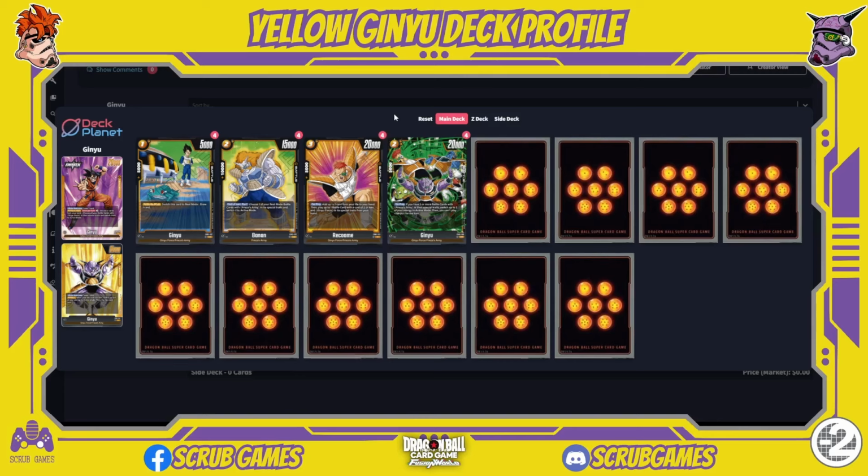And it is pretty nutty. So the on play is: if you have three or more battle cards with Freezer Army in their special trait, switch up to two of your energy to active mode, and you can't play Ginyu for the turn. So it locks you out of playing Ginyu cards, not Ginyu Force cards, just Ginyu cards. But if you play it out and you have three or more Freezer Army, not Ginyu Force, Freezer Army, so it counts any, and most of the yellow cards are Freezer Army, you can untap two energy.